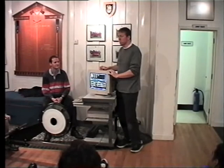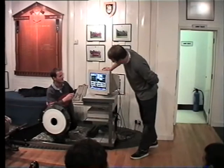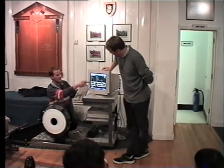Right, sorry. Okay, so type in the name of the curve that you want, and press return. And that's Haining's curve. As we can see there, interesting. And then get back to the rowing screen, and press enter. And there's the template, so Chantal now rows, you'll get that curve.